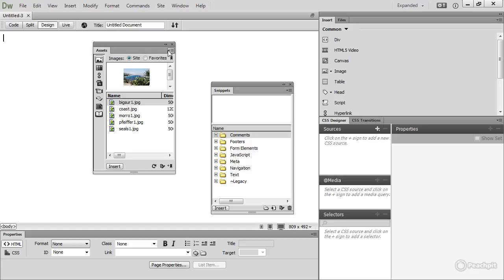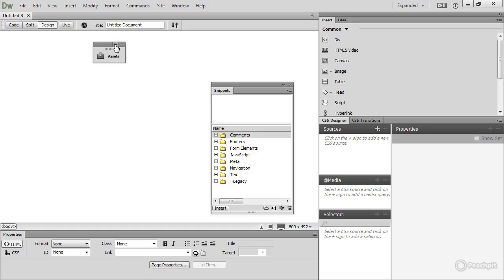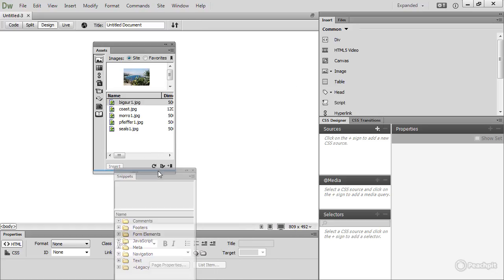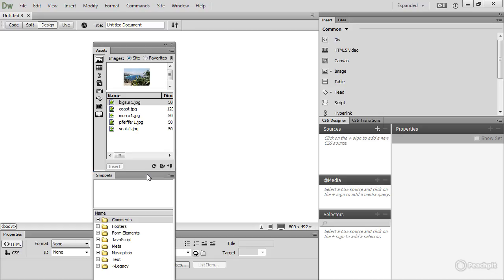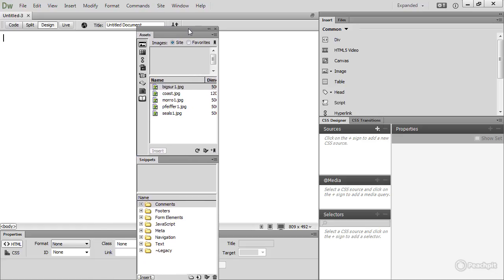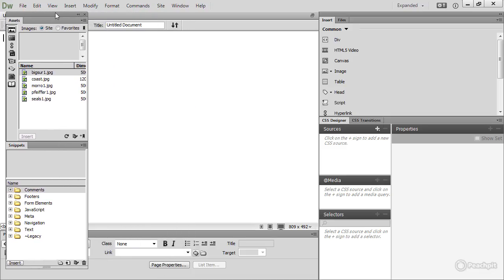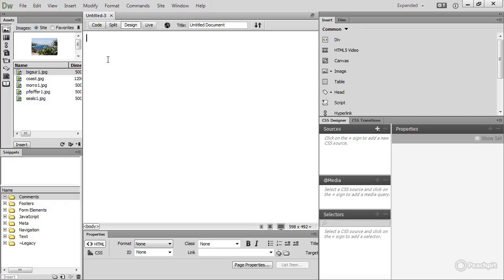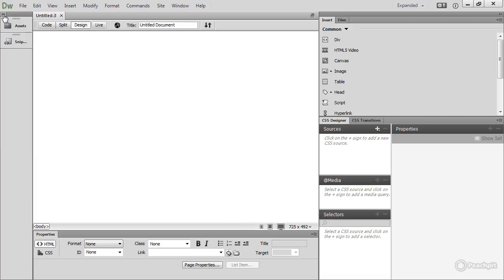I can collapse it and expand it. I can also stack the two panels together by moving one underneath the other till I get that blue bar, releasing, and they become a joint pair. And I can then move it to the side till I get a blue bar, and then dock it to the side. Column on the left, the chevrons are on the left, so just click that to collapse to icons and expand.